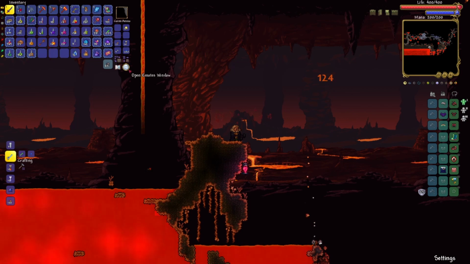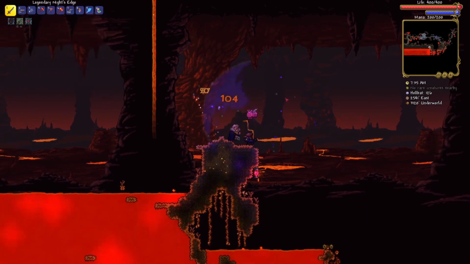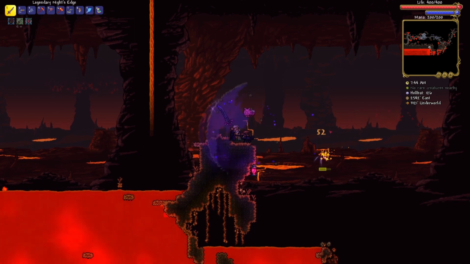Instead, we're going to be doing something that I suggested we do at the very beginning, which is using the star cannon. It is a crazy weapon. I farmed 500 stars. Let's hope it's enough. As a backup plan, I got the Knight's Edge. But we're going to use the star cannon for this fight.